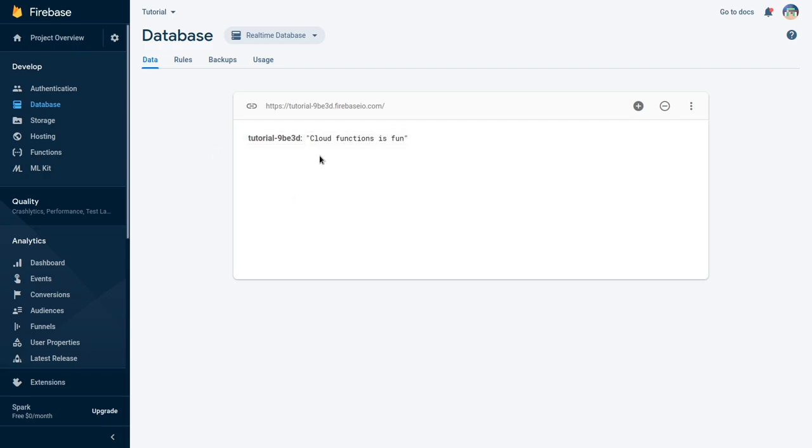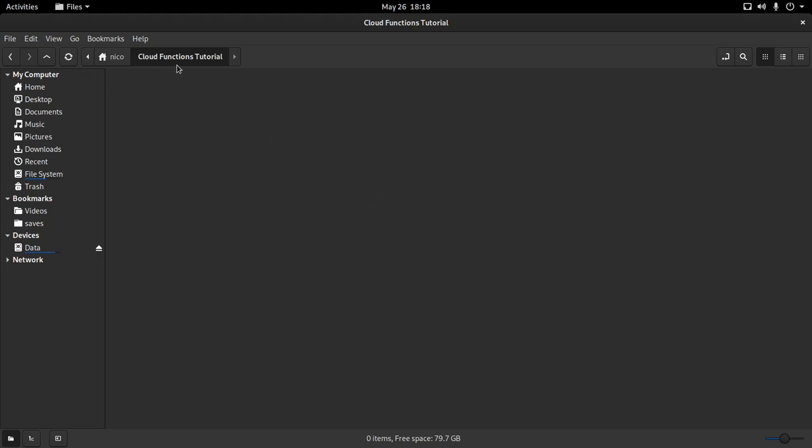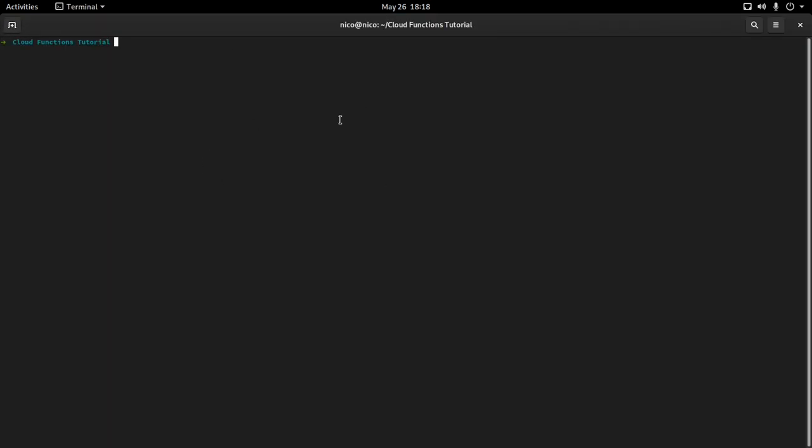Alright, so let's begin. Okay, so this is my file manager and I created a folder which is Cloud Functions Tutorial. We can open a terminal inside of here, and here we can initialize our Firebase. Now, in order to do this, I already said in another video, you actually need the Firebase command. And you can download that using npm by doing, I believe, npm install firebase-tools. Something like that. But if this is not the exact command, I'm going to leave a link in the description for you to check out.